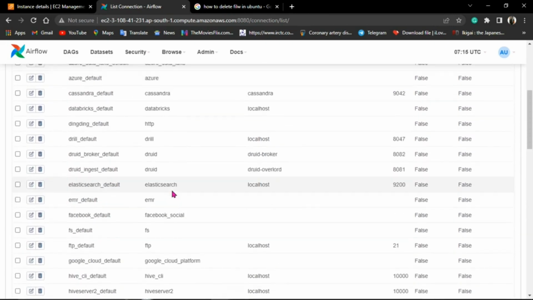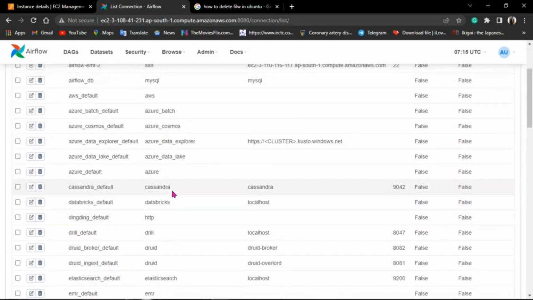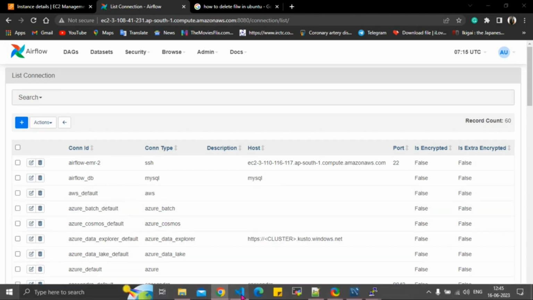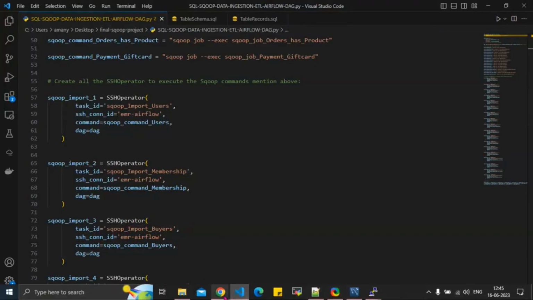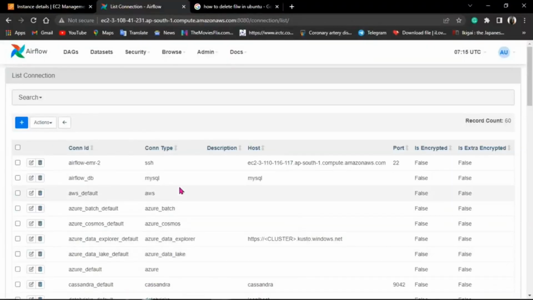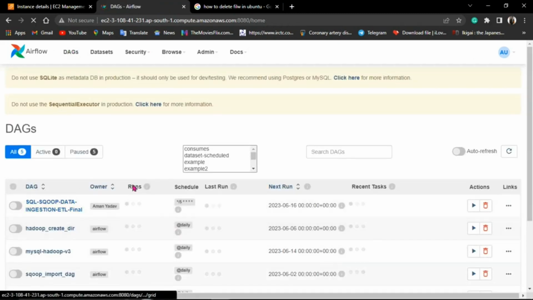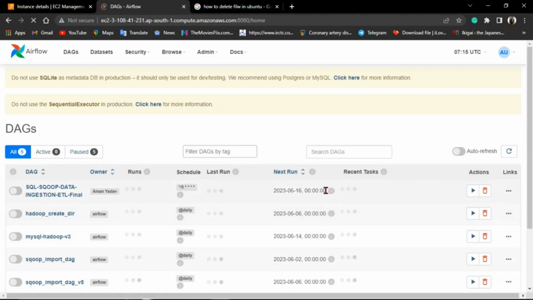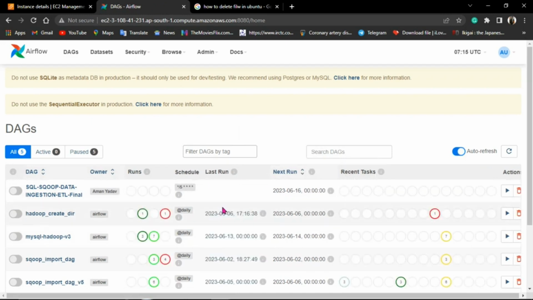Okay, so our next task is to spin up our AWS EMR and first create all the Sqoop jobs, and then make the connection, whose connection name is EMR Airflow, and simply start our Apache Airflow command, and here are the DAGs. I just need to start that DAG, this one, and it will automatically schedule our job every 5 minutes.